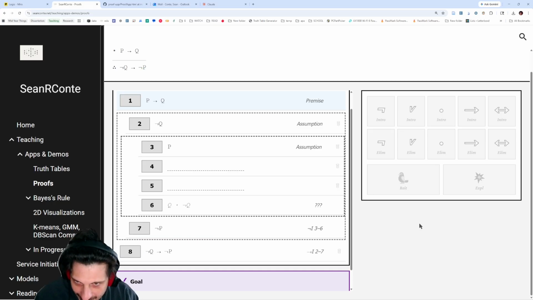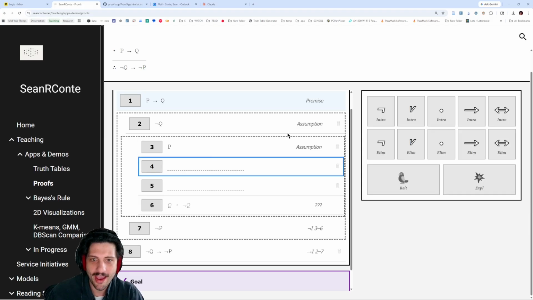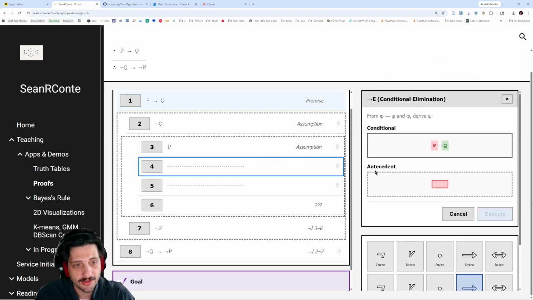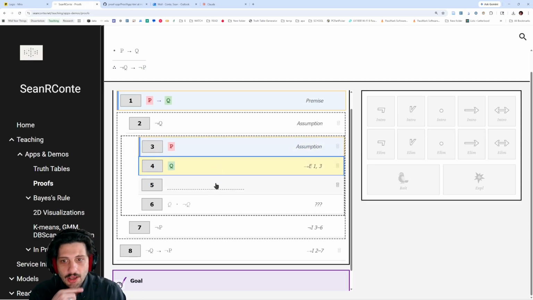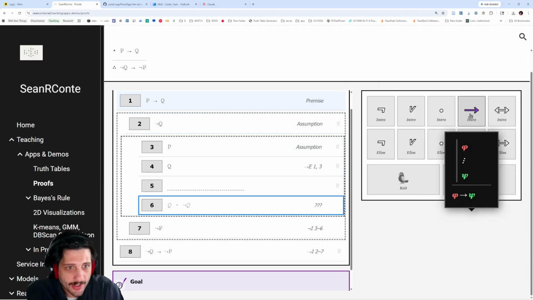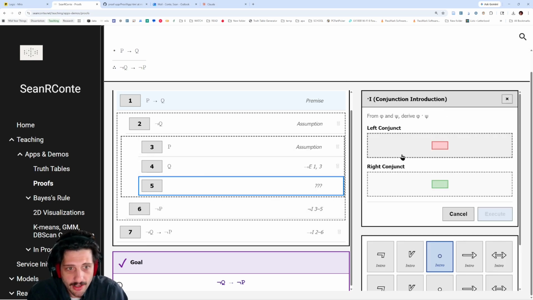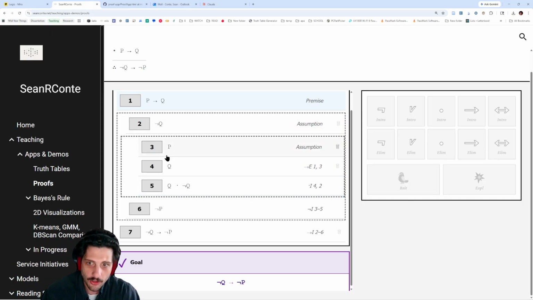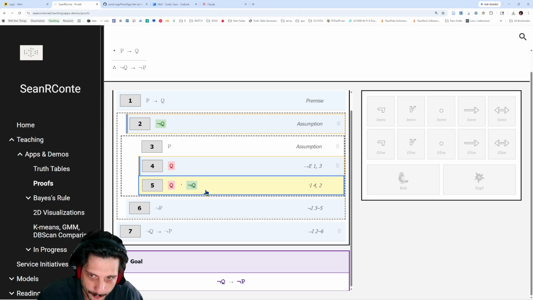Okay, so let's actually do this. If I have P right here, great. I have my beautiful conditional elimination now, because I have my if P then Q, but I also have my P. When I execute that, I get my Q. But then right away, notice I've got my Q and I've got my not Q. So I can conjoin them. I'll delete this extra space. I just need to tape them together. I just need to point out what contradiction followed from this assumption. What was the contradiction? Q and not Q.